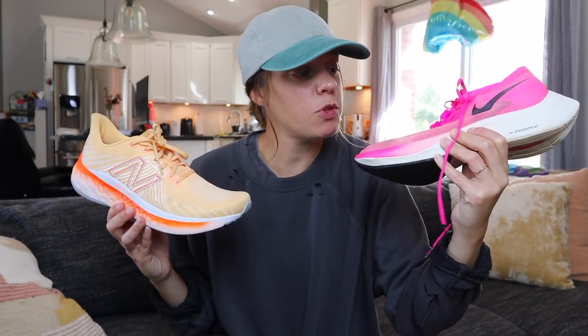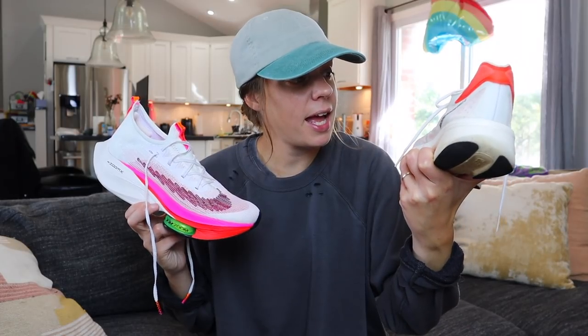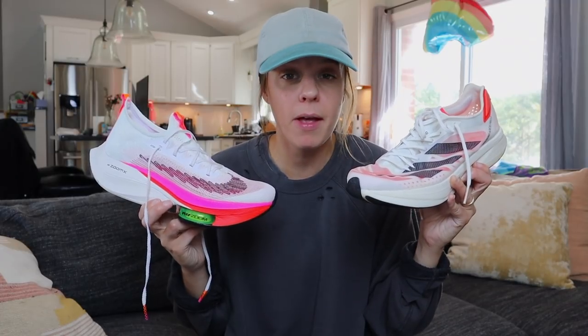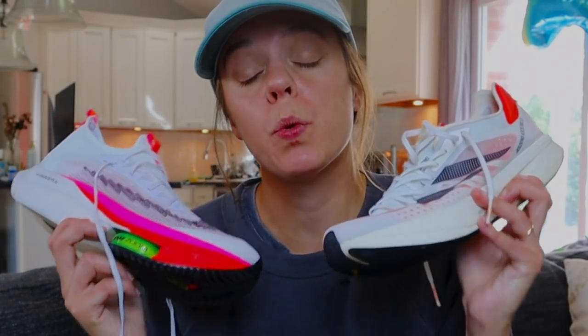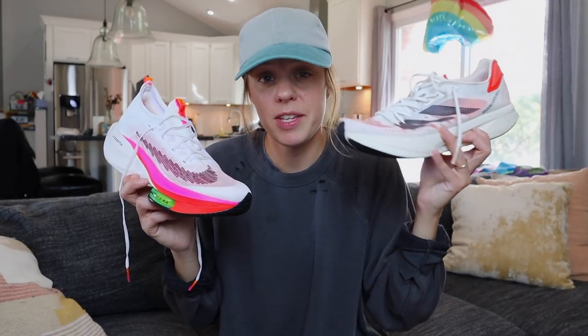For another long run I decided to screw it — just go big or go home and try the Next Percent. That was one of the better runs of my training cycle. However, my left foot still has a black toenail to this day. So then I was like, go really big or go home, and I got the Alpha Fly. I wore it a couple times and decided I really don't like this shoe at all. So then I took the Adidas Adios Pro 2 out of the closet. It really helped my overpronation, and I honestly thought it was going to be the one — until I took it out on an 18-mile run and my feet and legs were screaming. So as much as I'm really sad to say, this ain't it either.